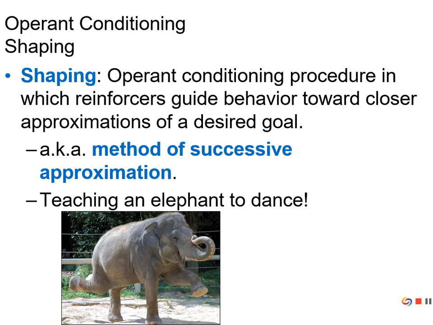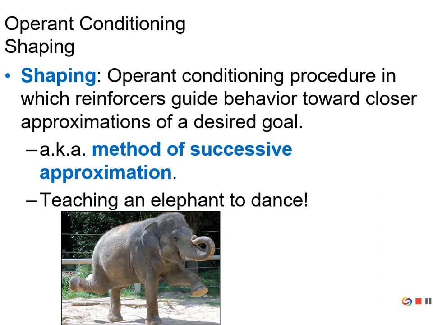And the elephant's gonna be, banana, banana, you know, pay me. What you then do is you then increase the requirements. Now it's not just lift your foot off the ground, but lift your foot off the ground more than one foot. It has to be up real high. And so, you know, the poor elephant is like, what? You used to pay me for this. What's happening? And then eventually, because there's all this variability, eventually they hit the 1 foot mark, banana.